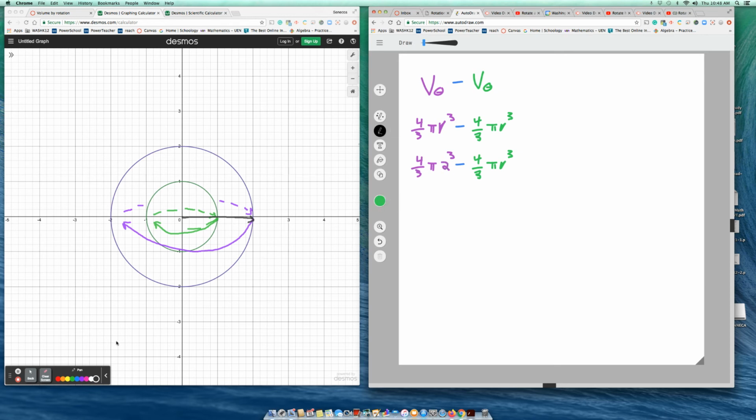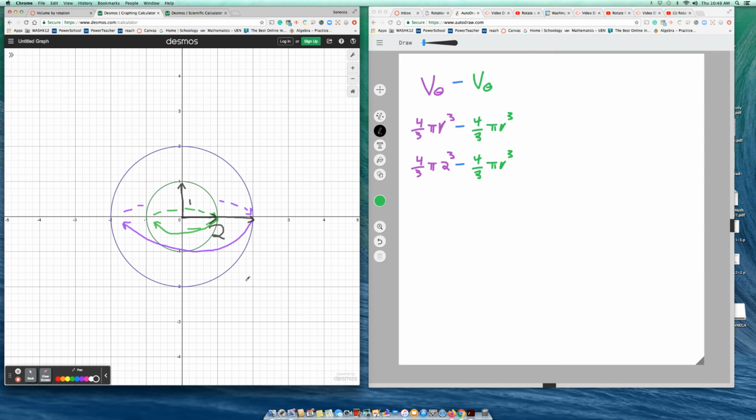Now let's find the radius of the green sphere. That is from 0 to 1, but you can do a radius in any direction. So let's go this way as well. The radius here is 1 because it goes from 0 to 1. The radius of the larger sphere is 2 because it goes from 0 to 2.